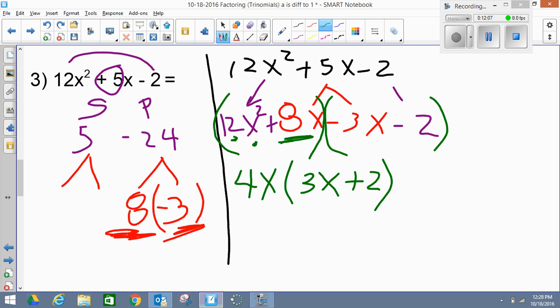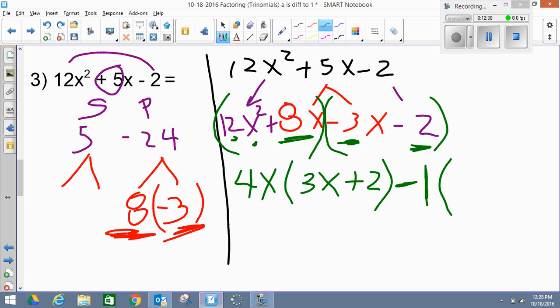Same problem that we had before. I have a negative on both values on the second parenthesis. So that means I take a negative as a common factor. Now the 3 is not common, the 2 is not common. So I'm not taking any number, so I need to take a 1 as a common factor. There's nothing else to take.